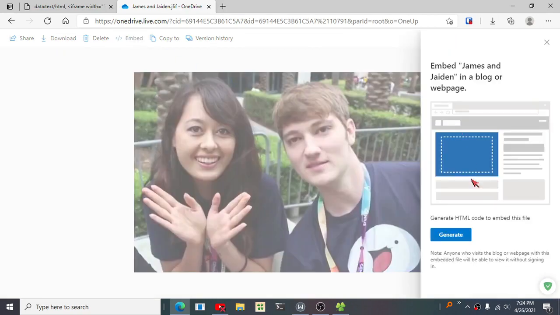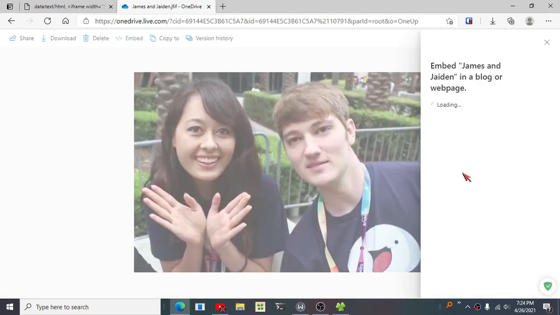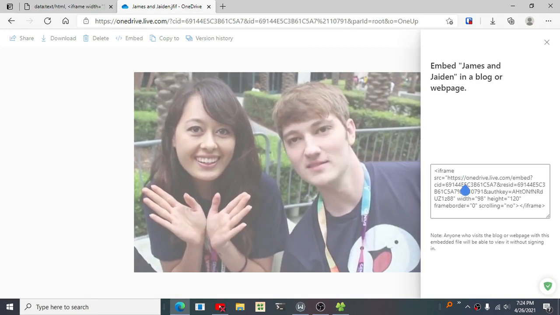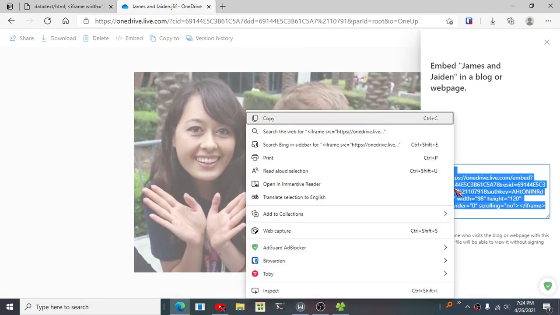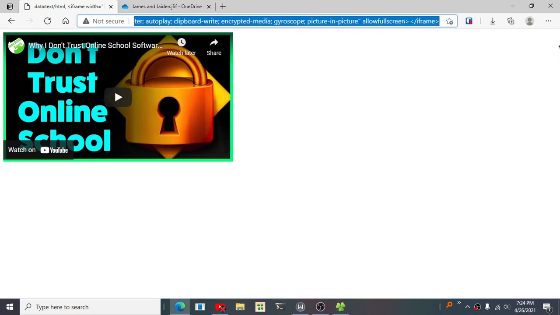Here I will take this picture instead. Generate. Let's copy this and delete.